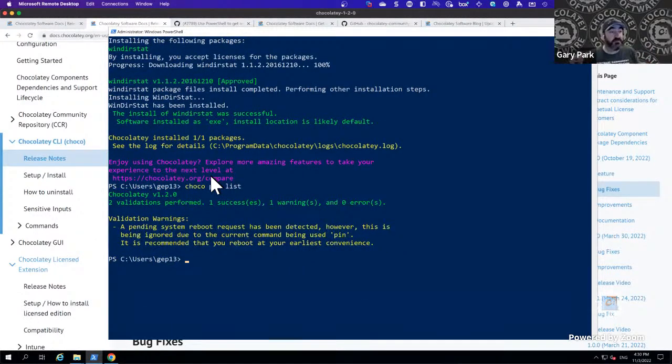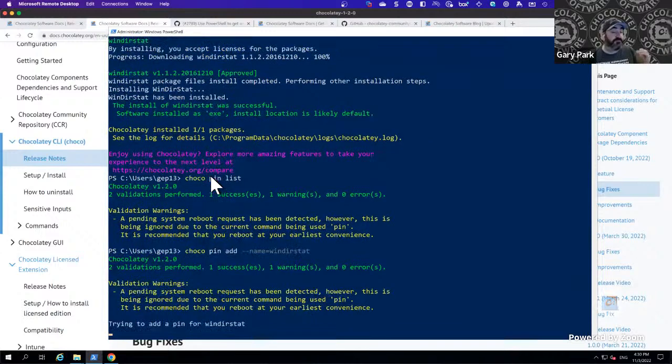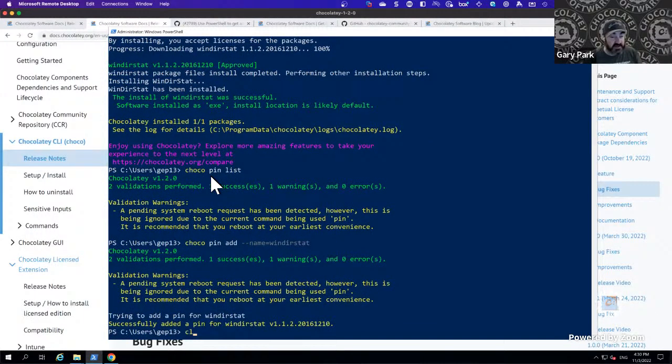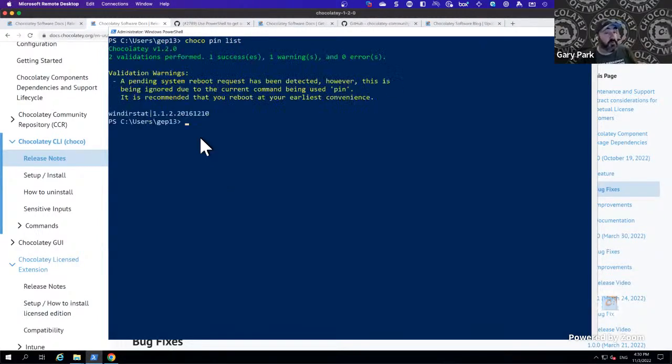So if I wanted to pin that package because I knew that that was the version I wanted to stay on for a period of time, for good reasons, I would have had to do choco pin add --name=winderstat. Having done that, if I then run choco pin list, then at that point it will tell me that I have a pinned version.